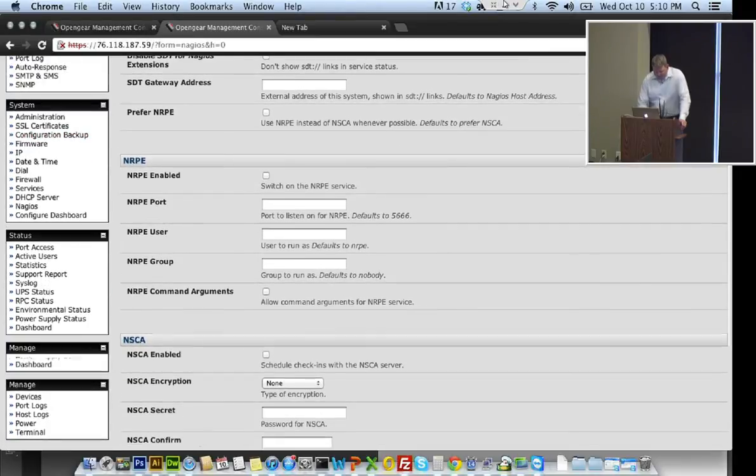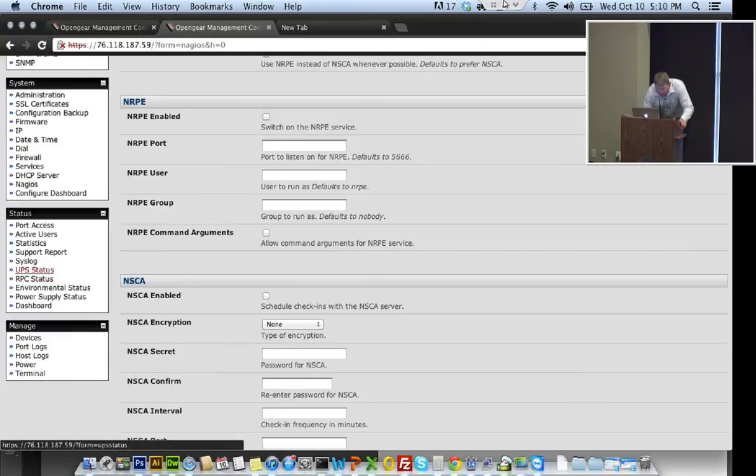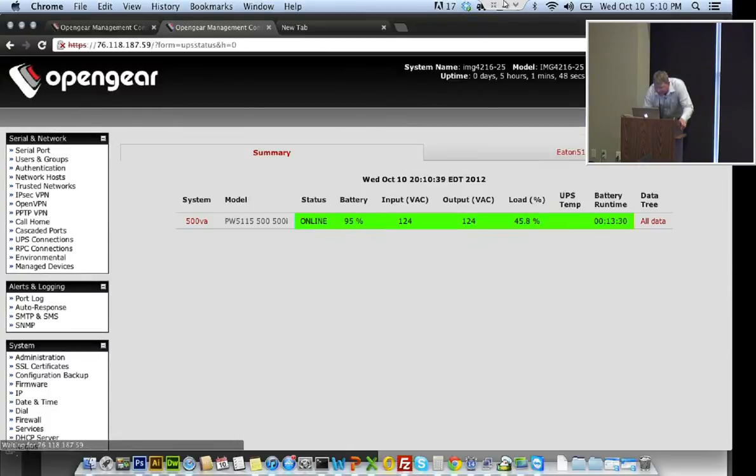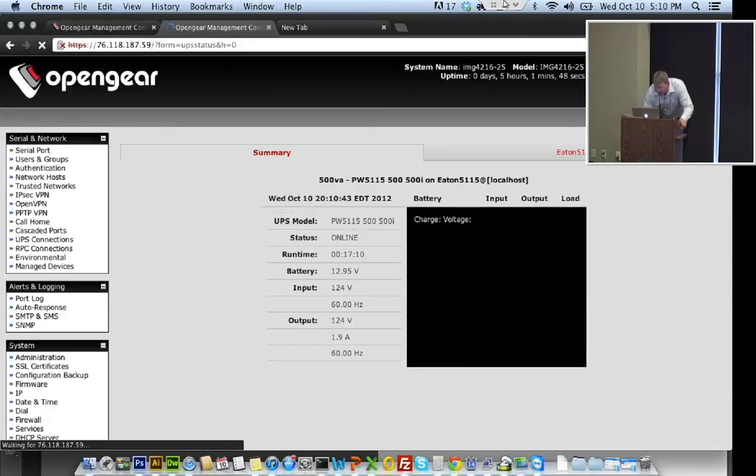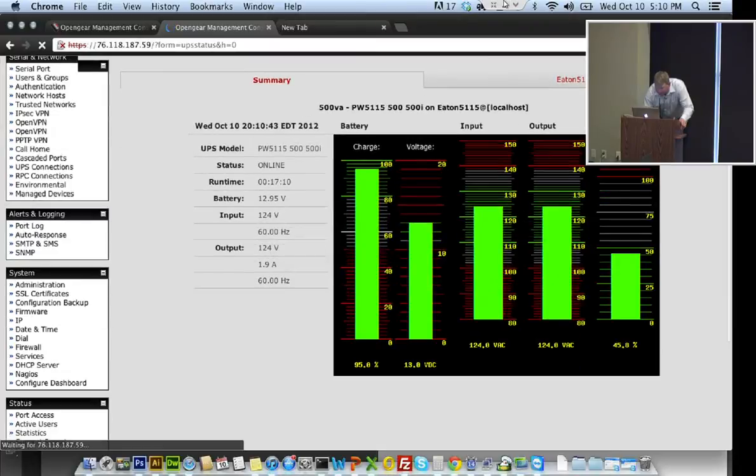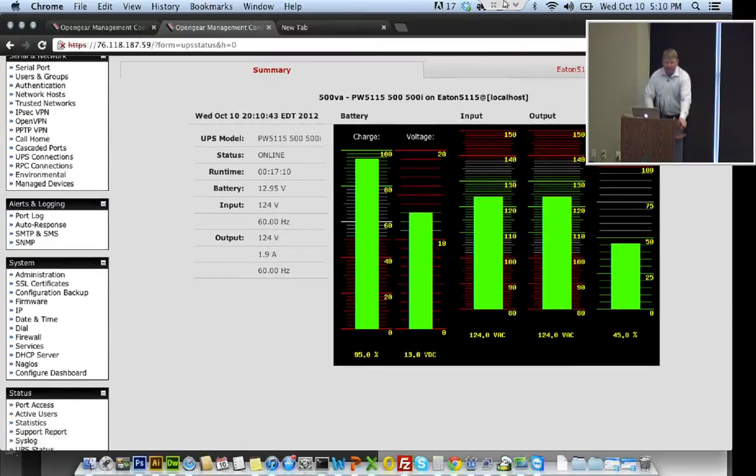Some of this other stuff is just simple administrative things. We have really pretty graphs for the UPS systems to be able to tell what's going on with them. All this information is available upstream as well. So if you did just have UPS systems that had a serial port, you can now send that data to SolarWinds or Zenoss. We log it all. We provide reporting for it all. Let's take a look here.